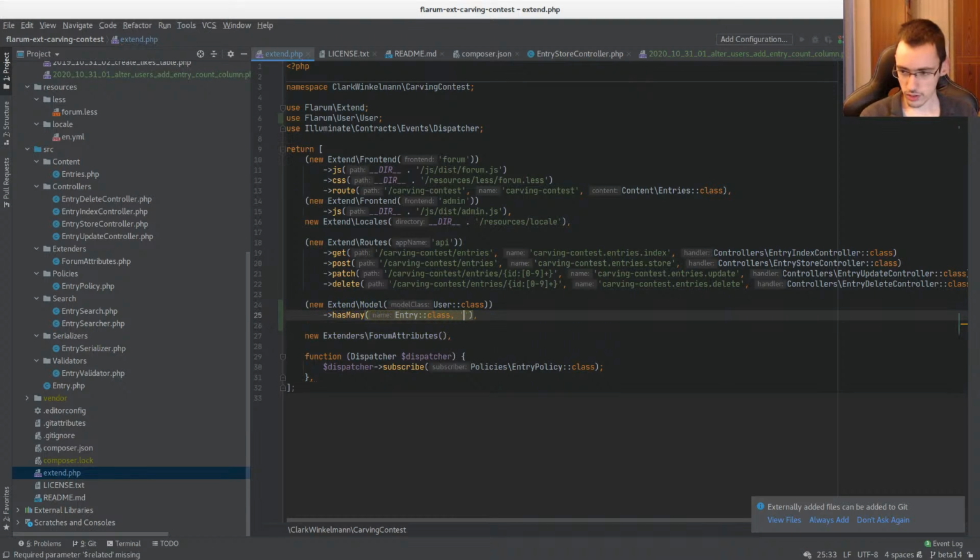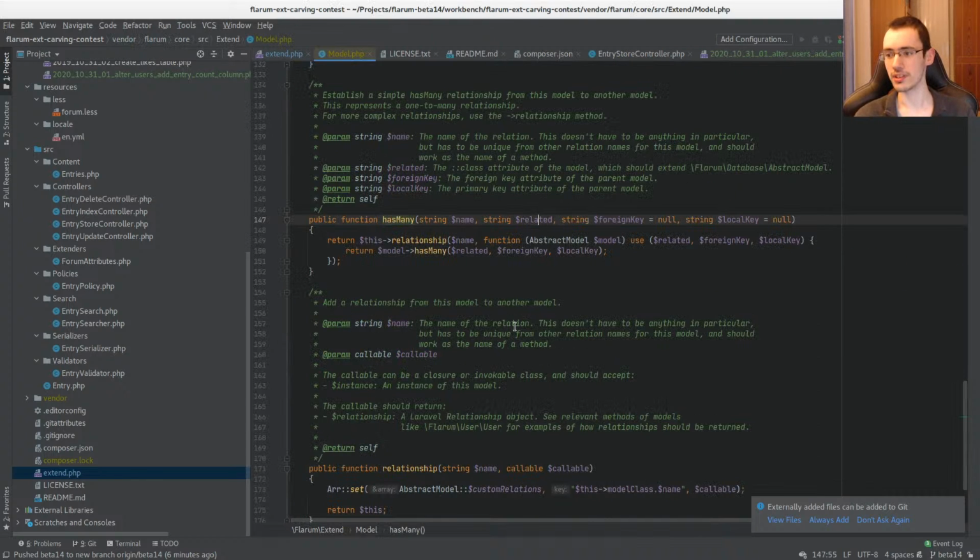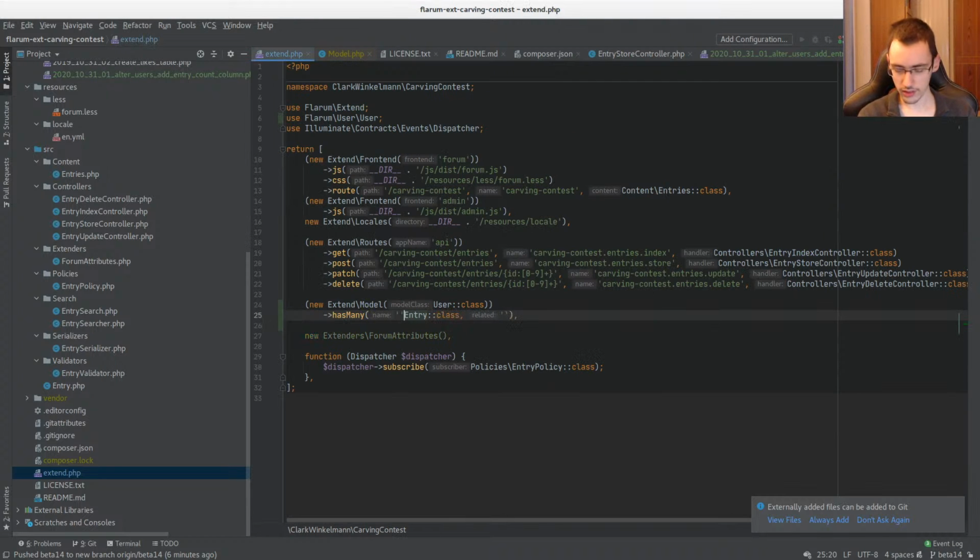And what do I need to input? Related. I never know what we need to put in these parameters. Oh no, first it's the name. Okay, so the name will be carving contest entries. Okay, so then related is the model. Then we have foreign key.